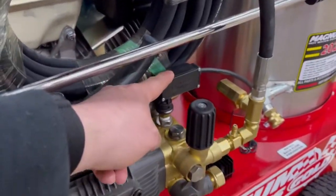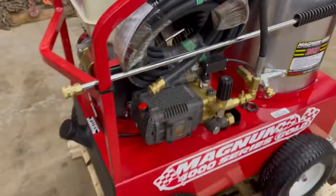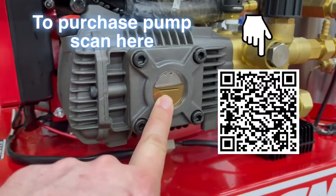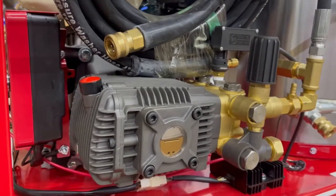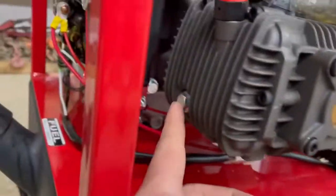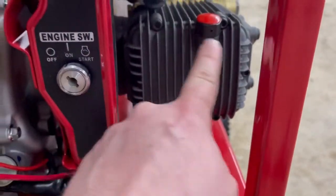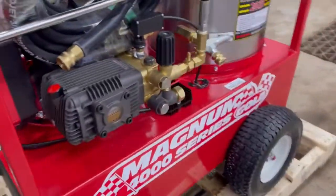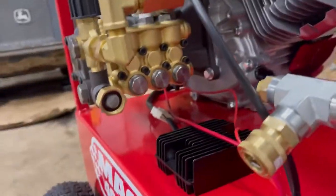And then here is your pressure switch. I'm not gonna move this hose here. Like I said, this is the EK440 pump with your level guide there. That's where you'll want to fill the line to. This has already been tested, has oil in the pump. That's how we sell them. We test all our units. Here's your fill valve, your drain plug. You can actually look inside the pump by removing these 6 screws on the face there. And you can remove and look at the inside of the pump. Look at the back side there with all the valves.